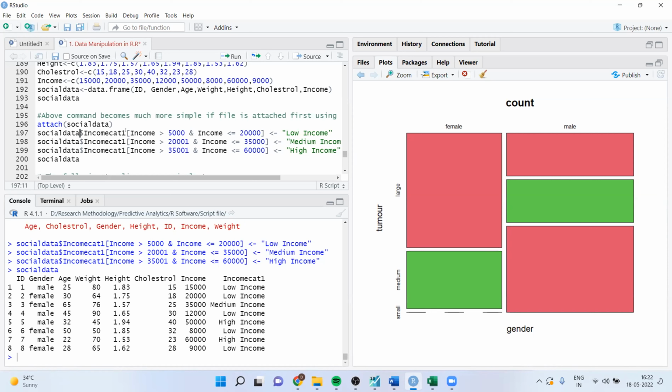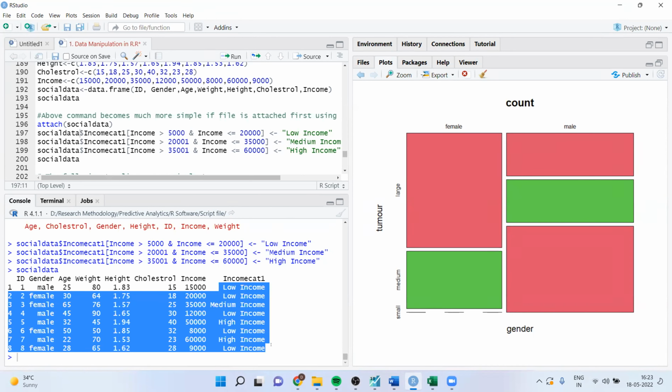You have written income cat 1 after $ in all the 3 lines. So my intention is to use income category 1 for low income, category 2 for medium income, like that. Should I do that? Because there are 3 categories, no, sir? We have denoted 3 categories in this only.